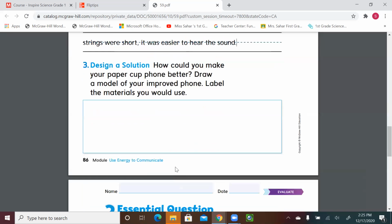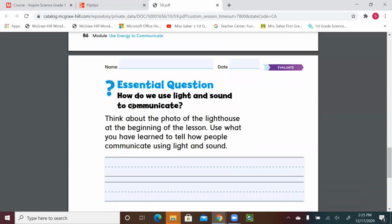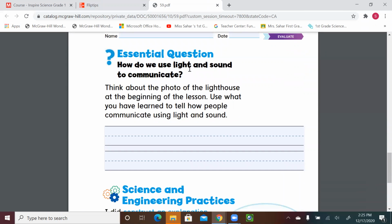Okay, let's go for the essential question. How do we use light and sound to communicate? Think about the photo of the lighthouse at the beginning of the lesson. Use what you have learned to tell how people communicate using light and sound.